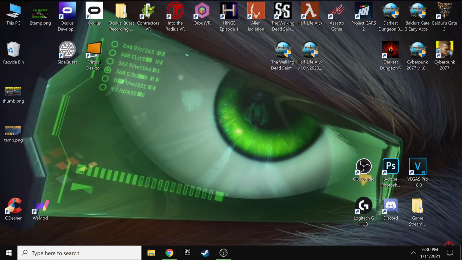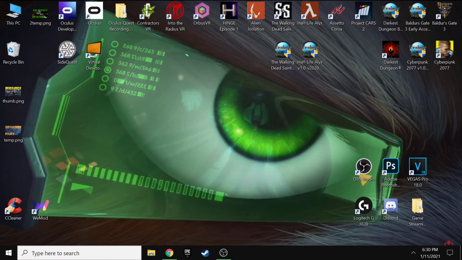Been getting a lot of questions on how to get the VR to work on the Alien Isolation version of the Epic Games, that was actually free about a month ago, somewhere in there. So it's a little bit different than the Steam version, but it is fairly simple. So we're just going to go ahead and get right into it. All the links will be in the description below.